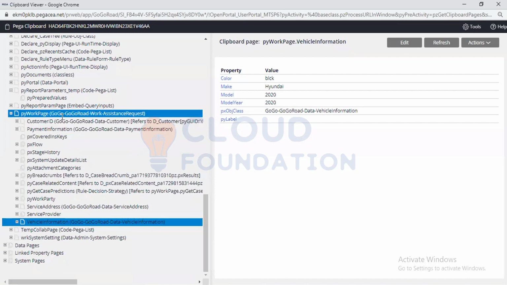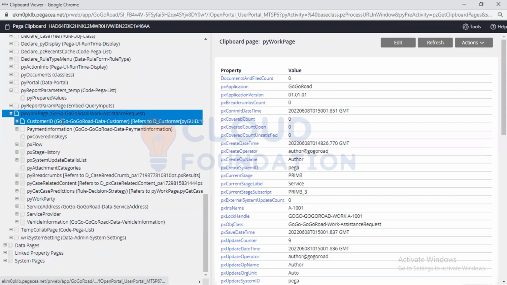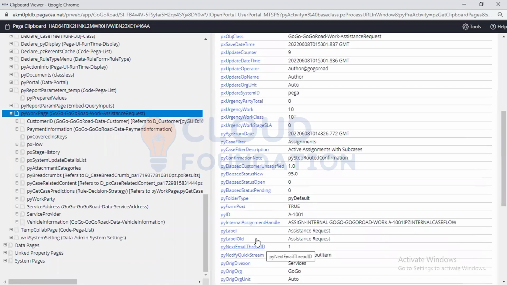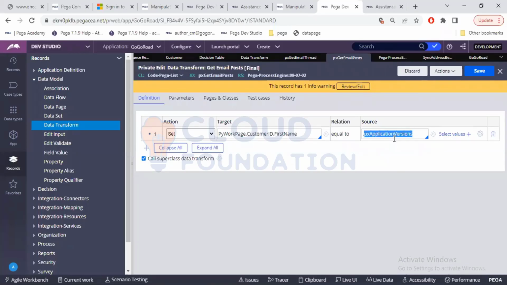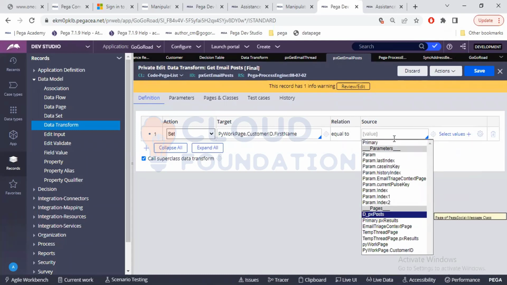Suppose you are sourcing, okay? You are copying data from the PY work page to the customer ID page. Suppose you have some PY label, this value PY label old is there. You want to copy this PY label old to your first name here. Then how will you source? The PY label old is present on which page? It is present on the PY work page.